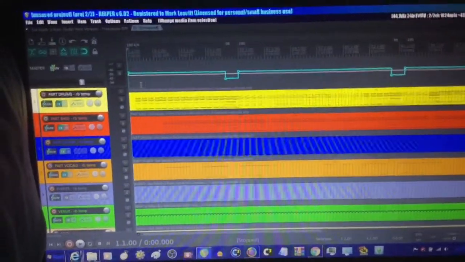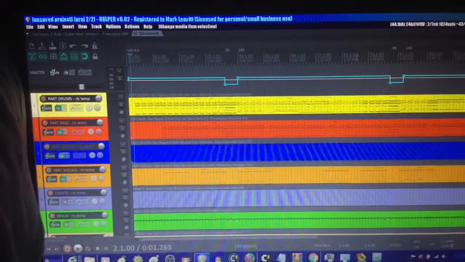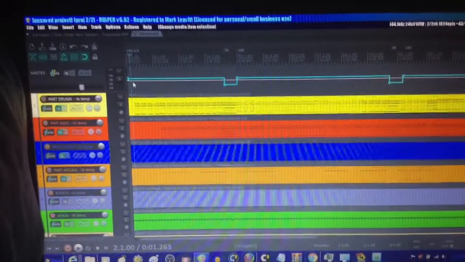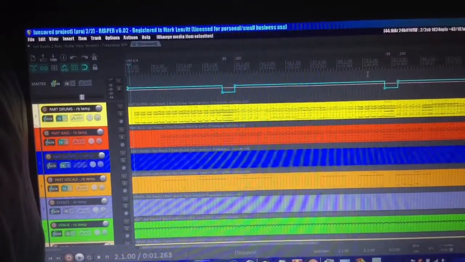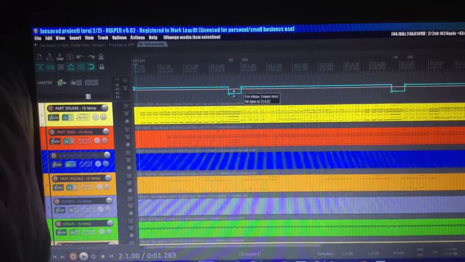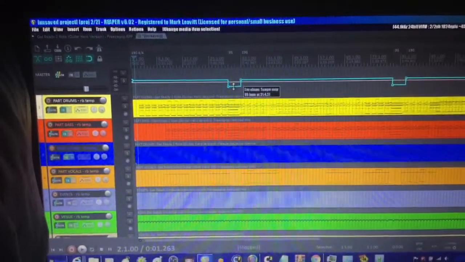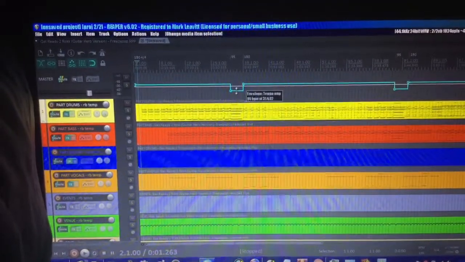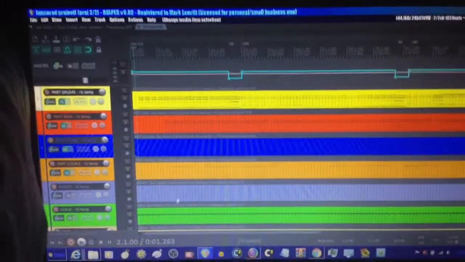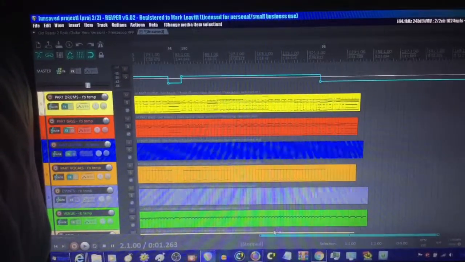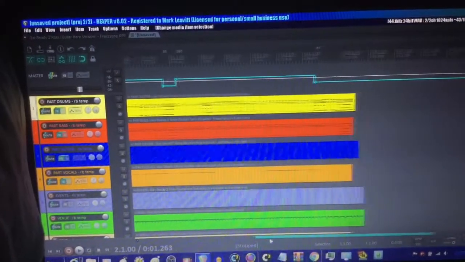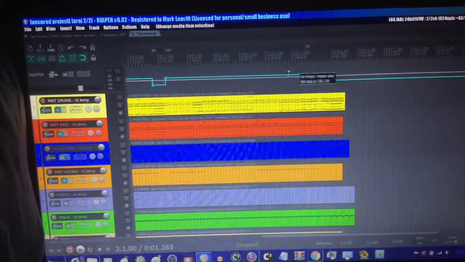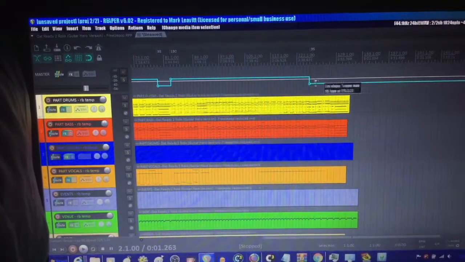So you can see here this was the tempo map that has been made. The tempo map has the blue lines showing. Whenever the line goes down, that means it is slow, and if it goes up, that means it's a faster BPM. Even when you go later in the song, like right here, you can see that.